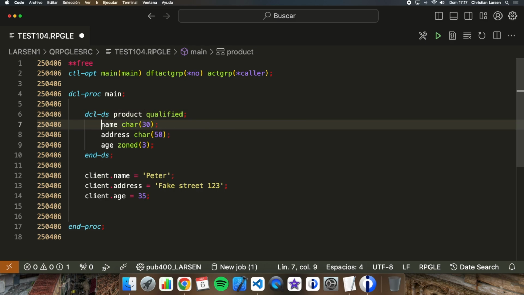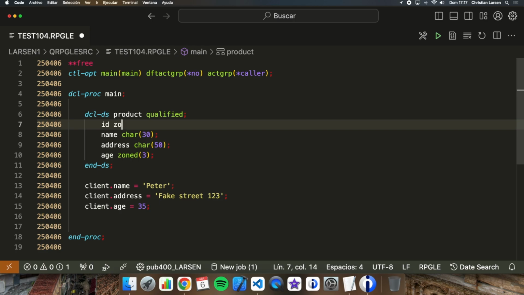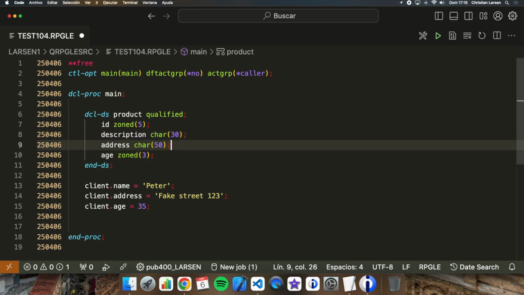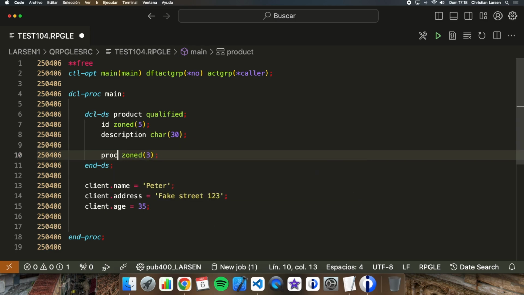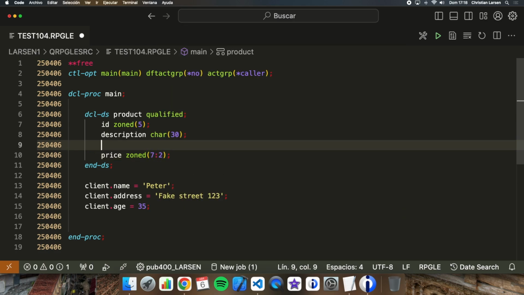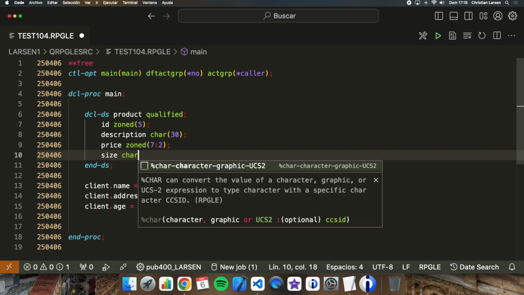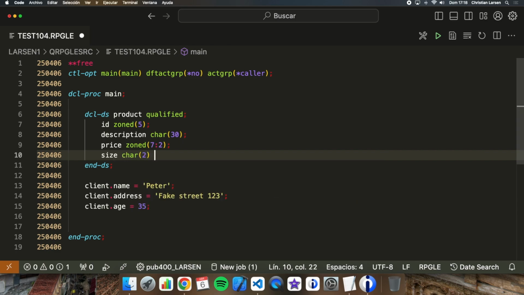The ID of the product, the description, and for example the price, and we can add here, for example, the size. And this product can have more than one size. So for example we can have 10 sizes, 10 different sizes.